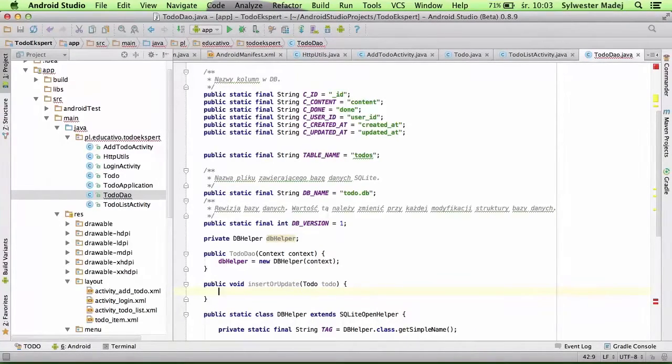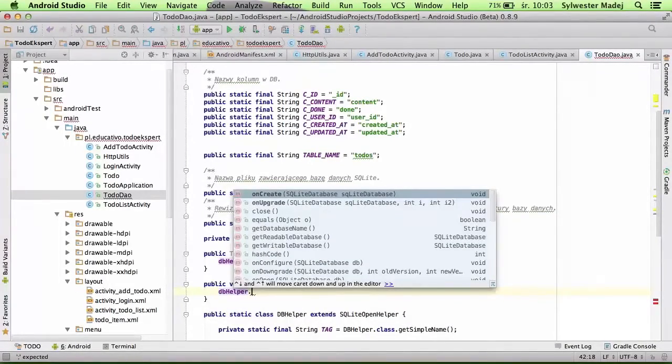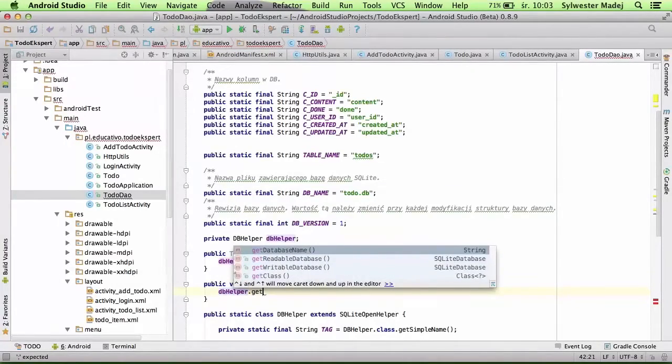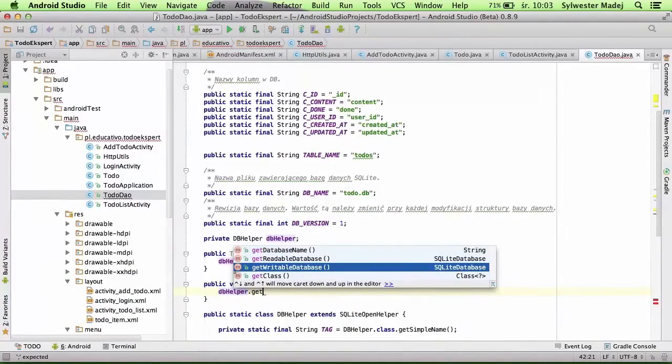Because we have access to the DB helper, we can get the database. There are two basic methods here: getWritable and getReadable. The difference between them is closely related to the queries we want to execute in the database.